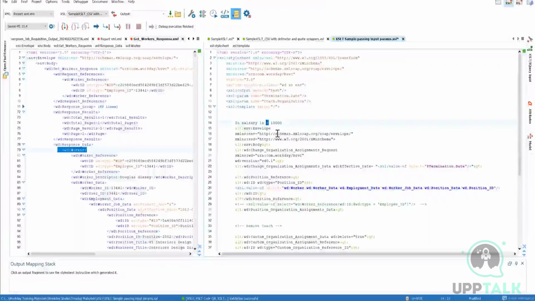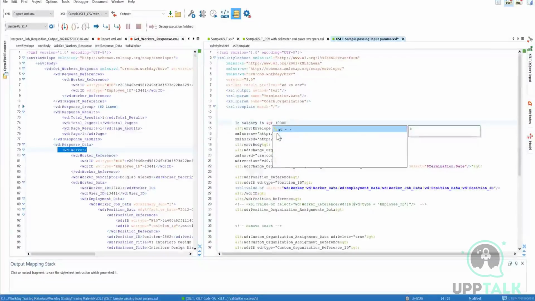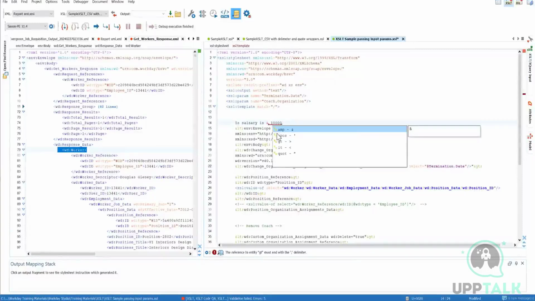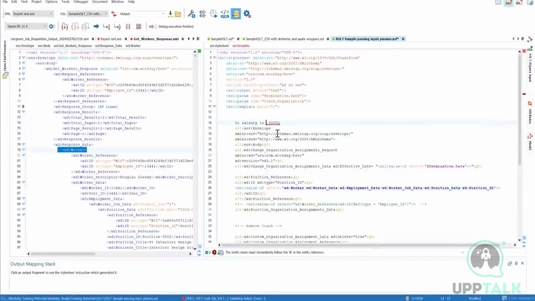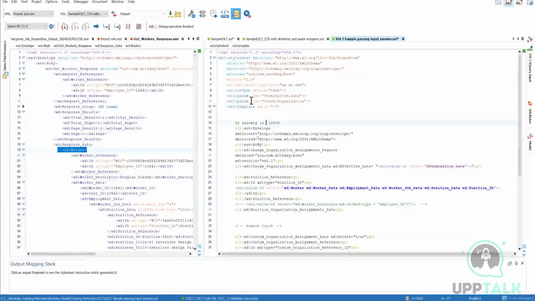So for any greater than and less than, you put either ampersand GT or ampersand LT. GT is greater than, LT is less than. I have coded it as ampersand LT, ampersand GT, so that you can take a reference of how you can have it.